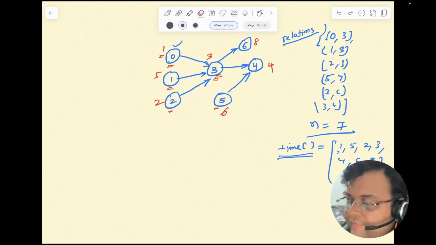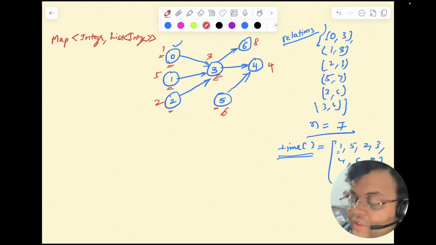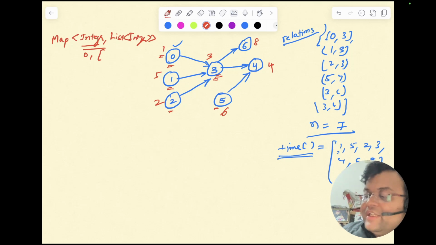The graph will be a map of integer, comma, list of integer. The key will be this integer, which is 0, 1, 2, 3, 4, 5, 6. So this node number is the integer, and the value is the outgoing edges.